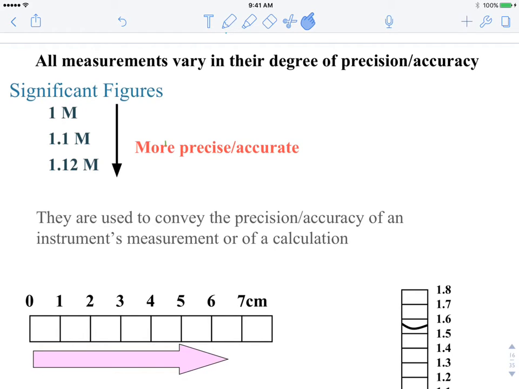So what I wanted to talk to you about today was significant figures. Significant figures sort of give people a hard time, and I think that comes from the fact that people don't really understand where significant figures originate from. I'm hoping that after you listen to me here and practice some problems, you'll see why we use them.